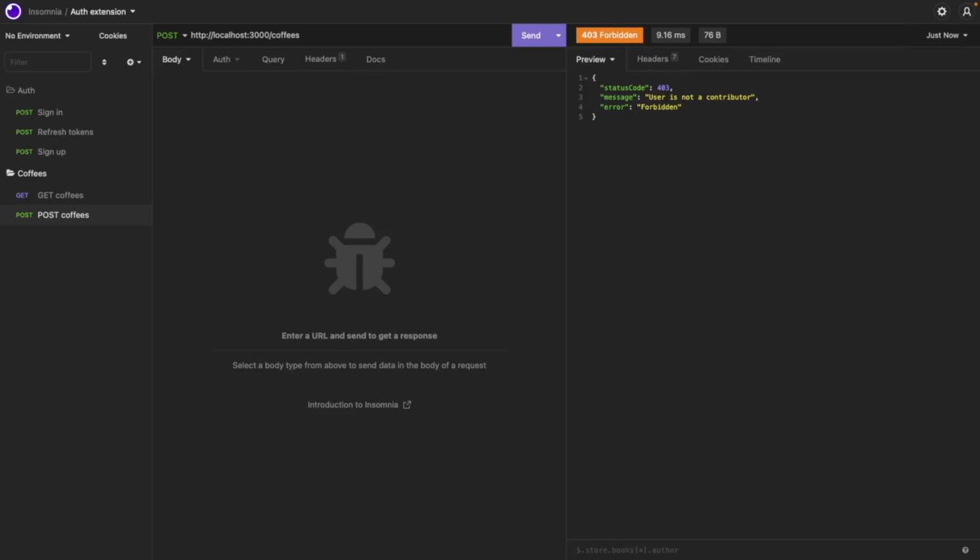Like most tools, there's a use case for everything, and with what we've covered in this lesson, you'll be able to cover even the most complex authorization scenarios in your future Nest applications.